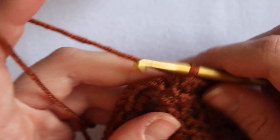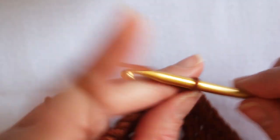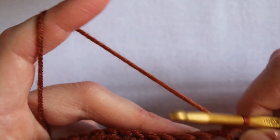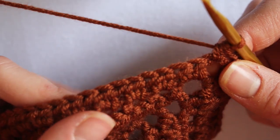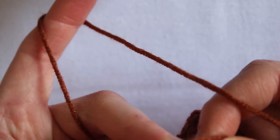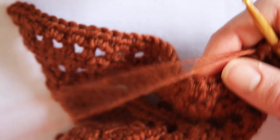and now for the 29th stitch, I'm going to work it around the 3 chains right here. So make 1 half double crochet, then make chain 3, and then make another 1 half double crochet around this chain. And at this point, you should work in all stitches, in 28 stitches, 1 half double crochets until you reach the last stitch right here. So work these 28 stitches. And in the last stitch, make 1 half double crochet and 1 double crochet.